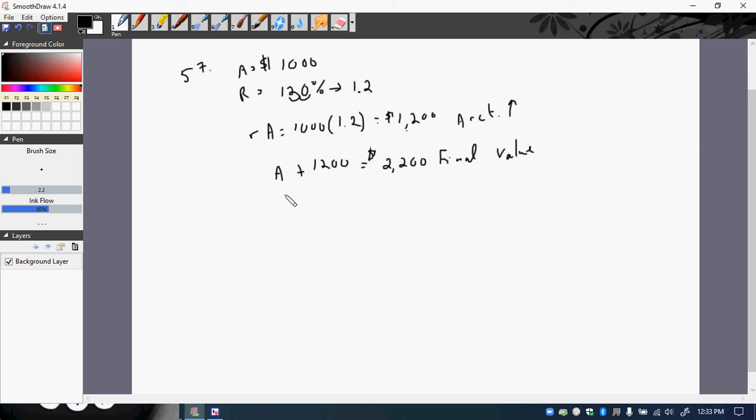Okay, and then we want to know the amount increase. That's basically A equal to R plus the 1, right? So that's 1 plus the interest, right? And so we get 2.2, and if we multiply that by 100, we get 220%. Okay, that's what we're looking at as an increase, okay? Because we're taking the 1 plus the 1.2. And so this is the setup for that particular problem.